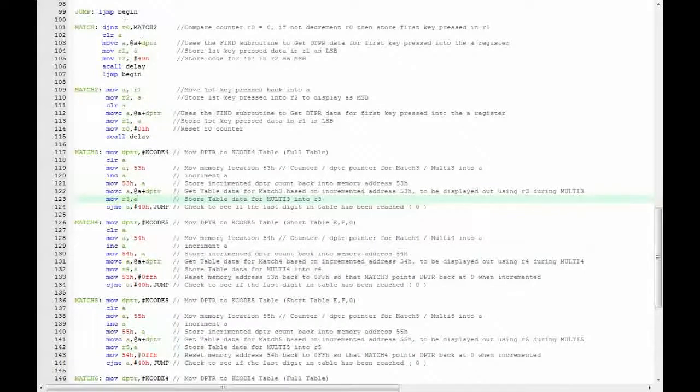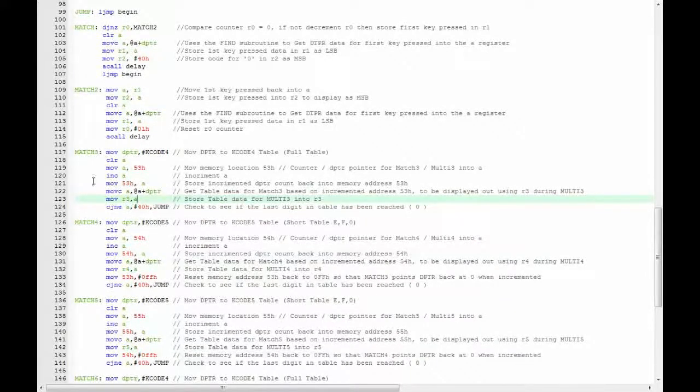If it's not, we're going to go back up to match 1, put in the first key, then put in the first and the second key, and it's going to increment 53H again, so that the data pointer is now pointing to the third character in that K code 4 table.